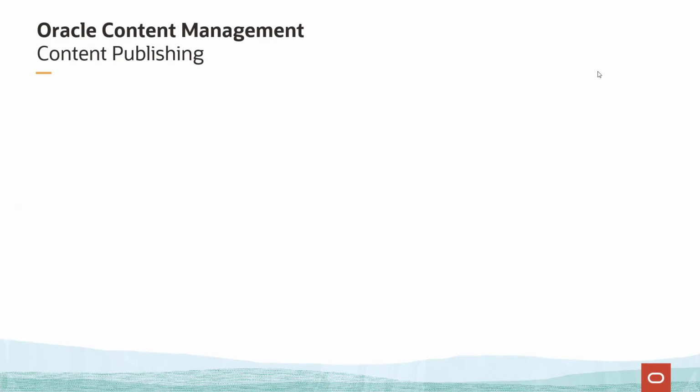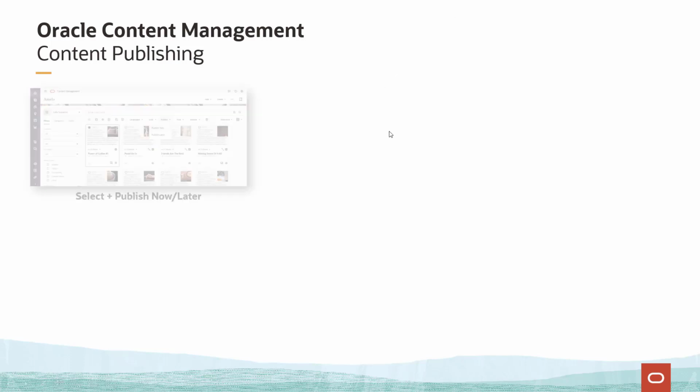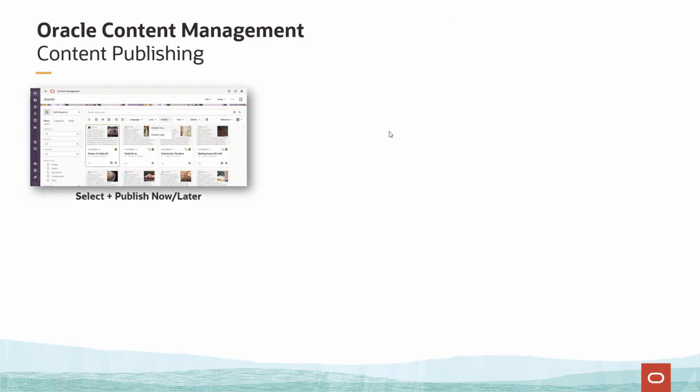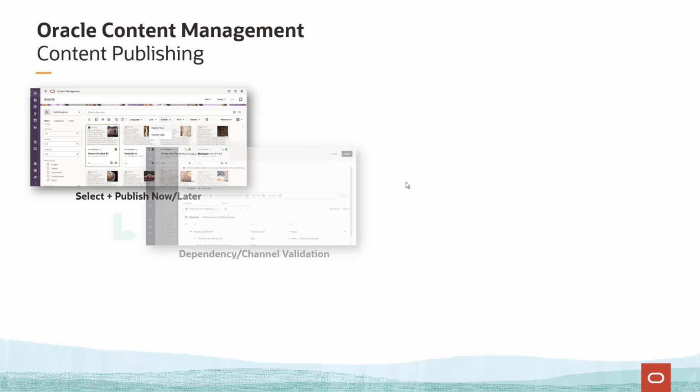Finally, let's have a look at how we publish content in Oracle Content Management. And bear in mind, this is both applicable for digital assets like images and videos and structured content. So the mechanism is, as you would imagine, simply by selecting assets that you want to publish and clicking on a dedicated Publish Now or Later option in the top toolbar. This will provide you with a side drawer where you could specify the channels where you want to publish, and by default here you will also have the targeted channels.